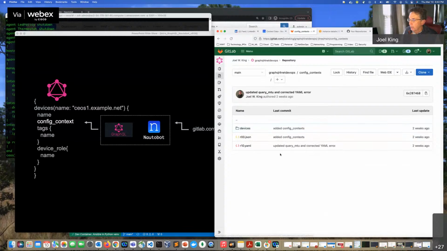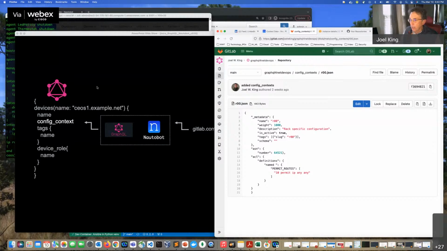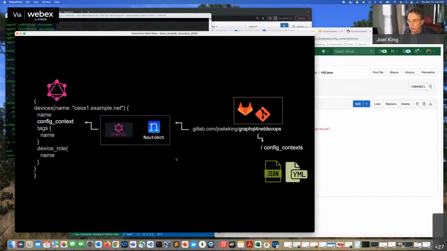Under config context, I have a device defined, and I have a number of tags, configurations based on a tag defined as well. What we can do then, once we use that config context and Git as a data source and populate Nautobot with that data from, in this case, our Git repository, we can reference that config context because that is a field under devices, and we'll end up populating that field under devices.